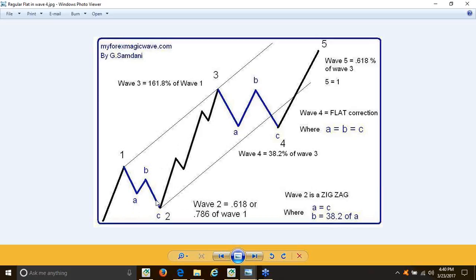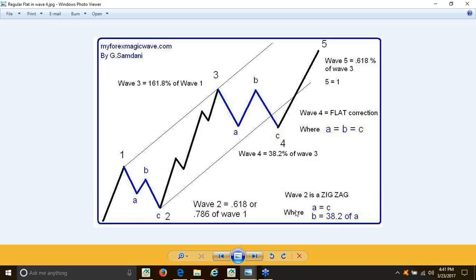It's wave 1 and 2. It's either a girdle or a bat. The calculation is the same. Sometimes this point D here in a girdle goes down below 78% to the next level, which is 88.6%. Then we call that a bat. Simple as that. But that is still a wave 2. Wave 1, wave 2, followed by wave 3.